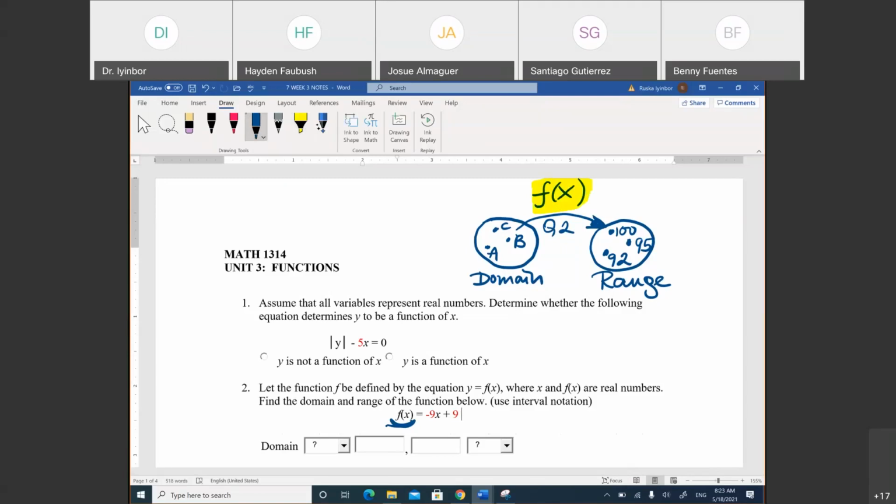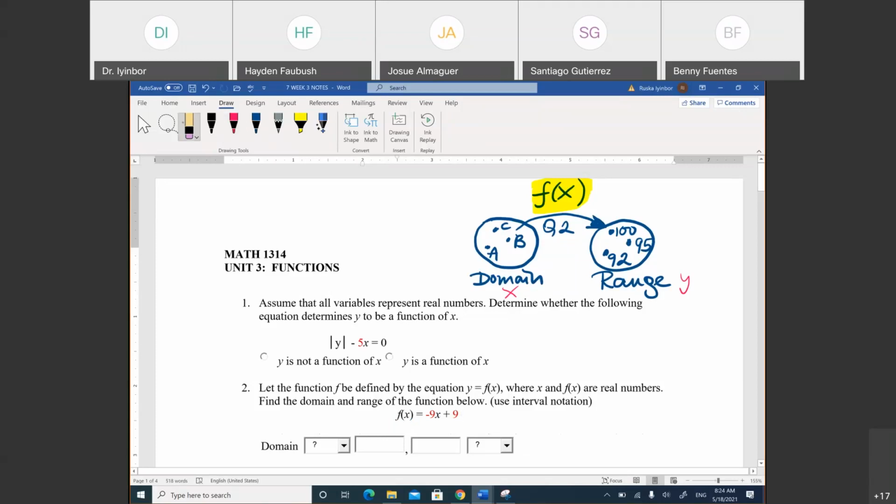So a function is a relation between two sets of elements, and whatever you do, you do it only once. So you're doing the operation only once. That's important. For each element from the domain, you get only one element in the range. Okay? The domain is usually represented with the letter x, and the range is represented with the letter y. So that's what the relation between f of x is, the relation between x and y. Okay? Does everybody get the idea what this is about, or kind of?